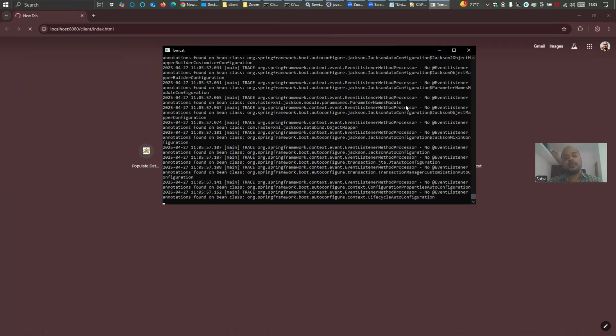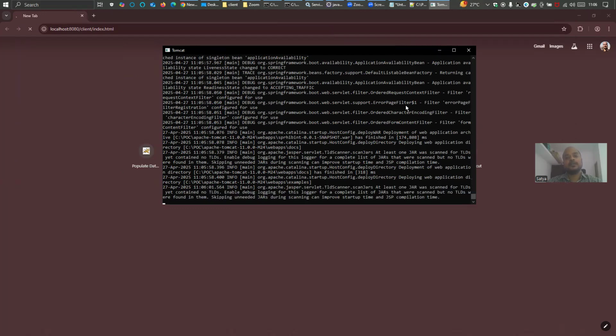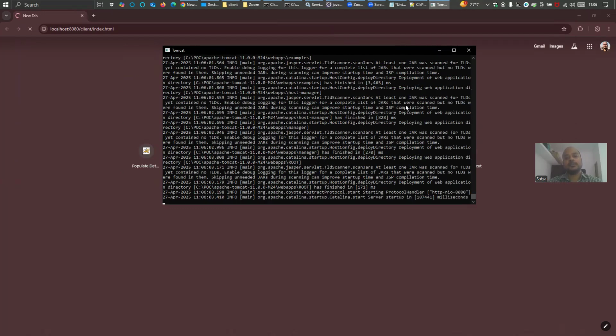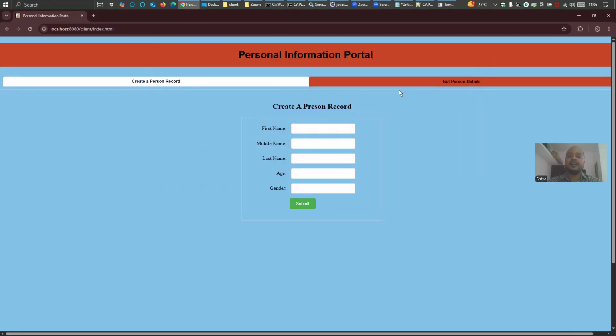You can deploy the same application in JBoss, WebLogic, WebSphere, wherever you want, and then you can see the outcome of this application, right? So see, this is how the page looks. I have just randomly created it with color, and there is nothing special about whatever color. However you want to design the page, you can always design. This is how the page looks which I have designed.